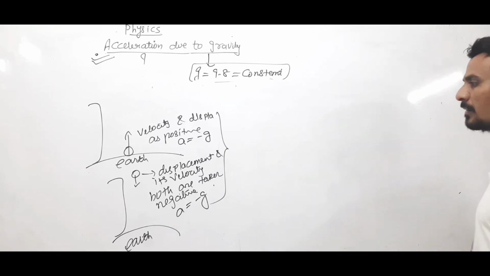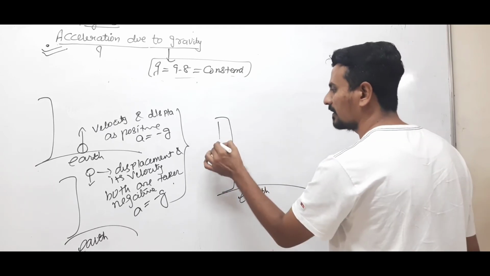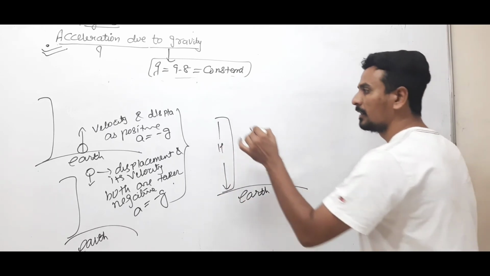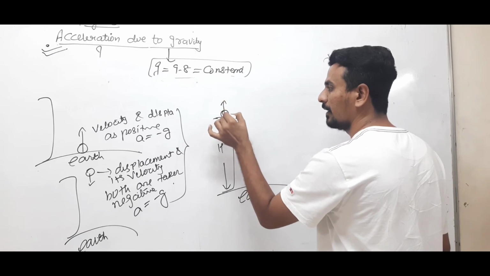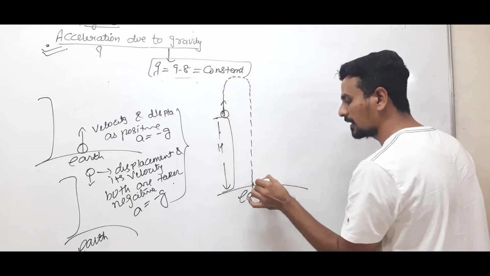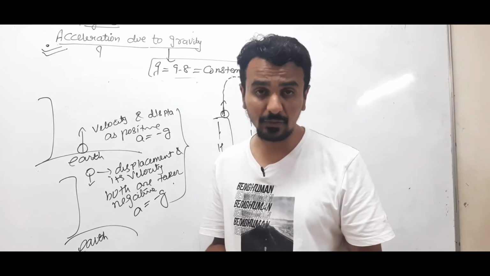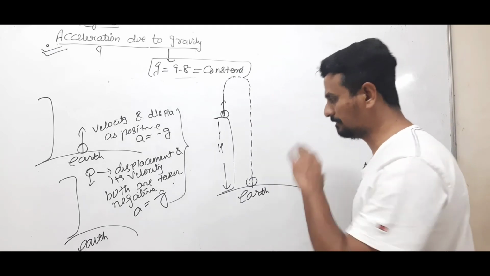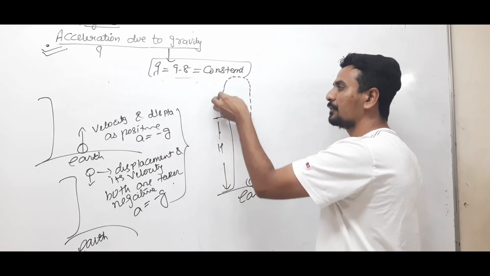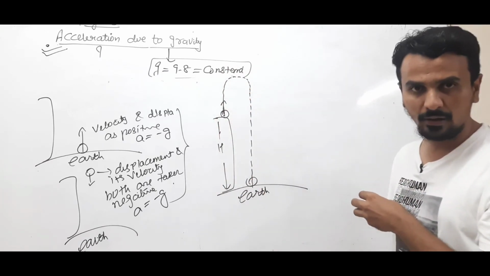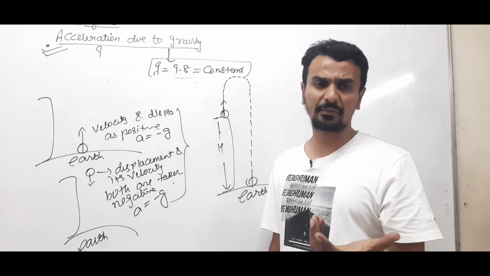See, what if this is Earth, ground, and this is h, the height of a building. Now I am throwing an object from the top of the building in this way. So it will first go this way and then it will hit the ground this way. Right? So now in this case, what to take the displacement, positive or negative? Clear? First, h is the height of a building and I am throwing an object in upward direction. So the object will be going this way and then it will be coming back to Earth. So now what to take the displacement of this object? Whether I will take displacement as positive or displacement as negative.